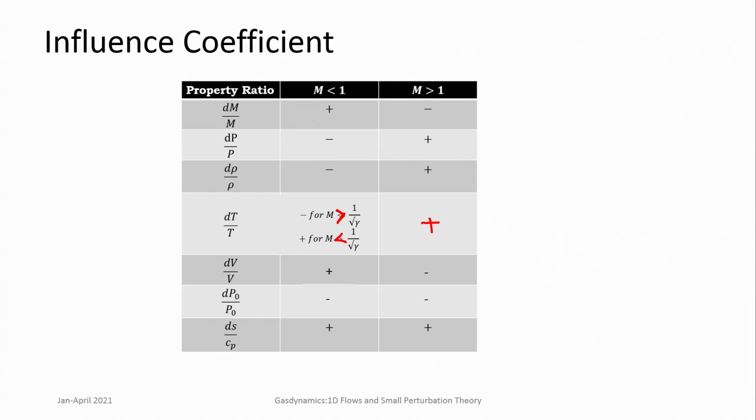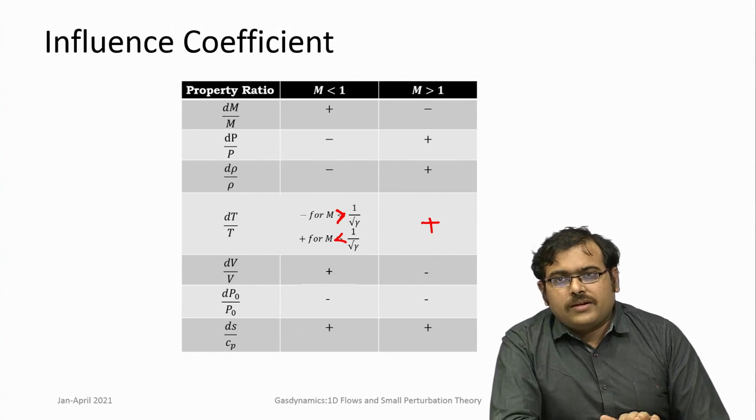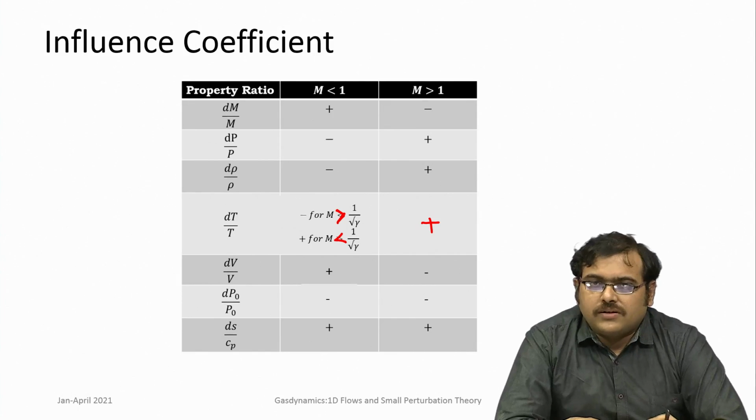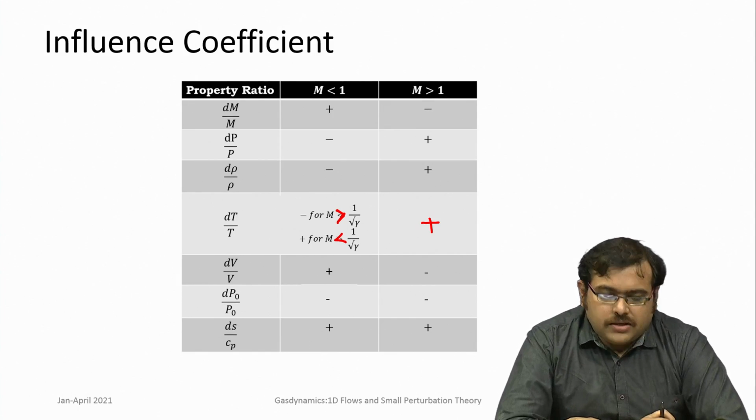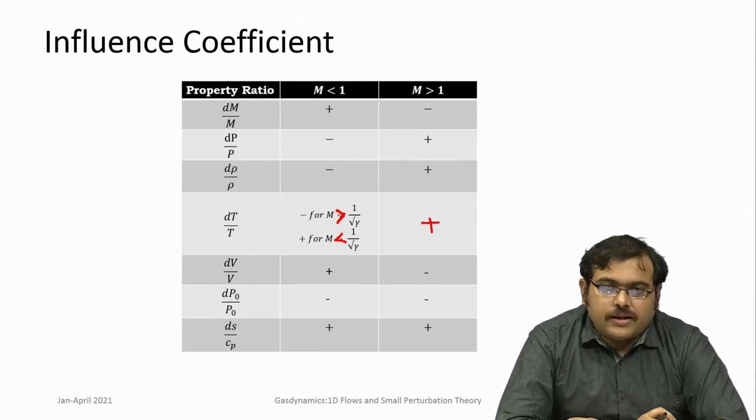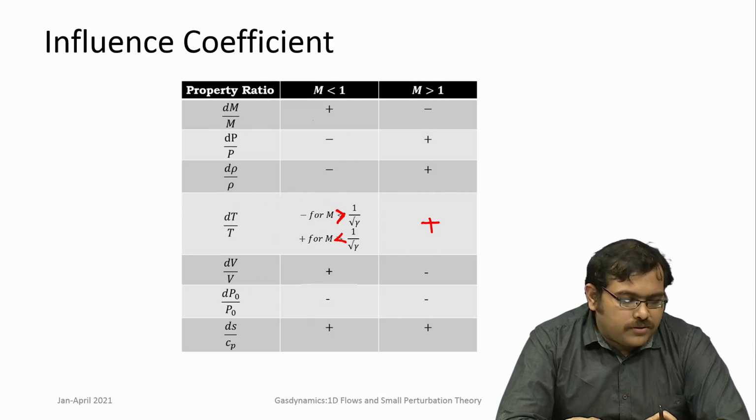So, with that we come to an end of the discussions on Rayleigh flow. We will do a couple of numericals in order to get a really clear understanding of them and apply these principles, and with that we come towards the end of discussions of one dimensional flows. So, next class we will look at a couple of numericals.